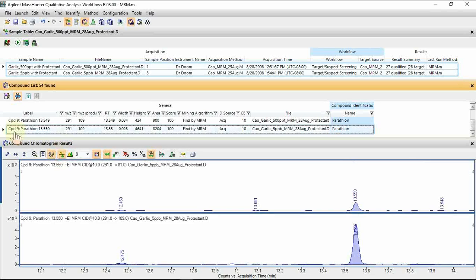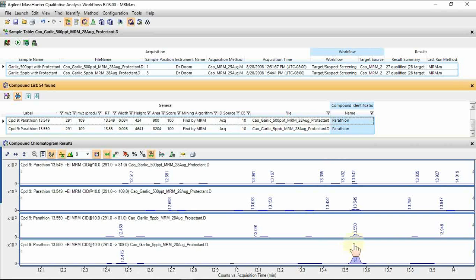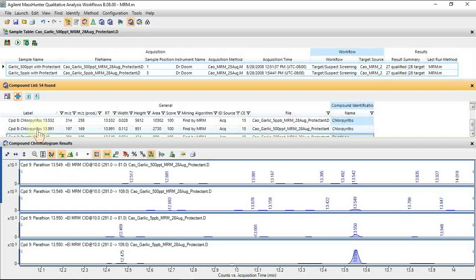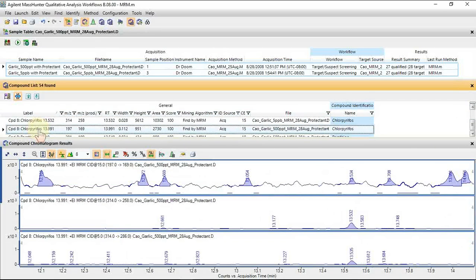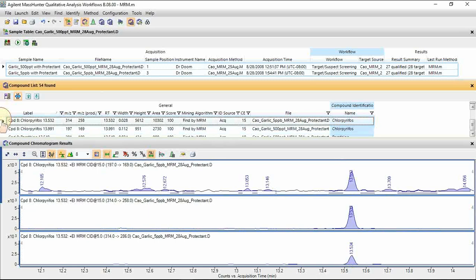But let me stick with the list mode, and I'll add in the other ones so I can see them tiled together. And here's where I can look at the grouping. So I can move between my compounds, and I can move to the next, chloropyrifos. I can do the same kind of comparison. There it is. And does it still show up? And the answer is yes, it still shows up. And I can go back and forth to do my verification of my MRM transitions before moving to Quant.